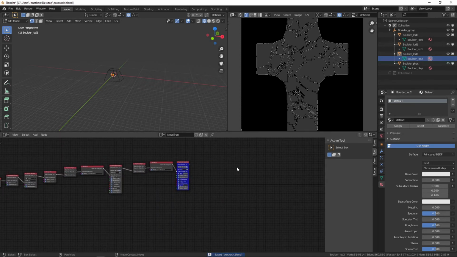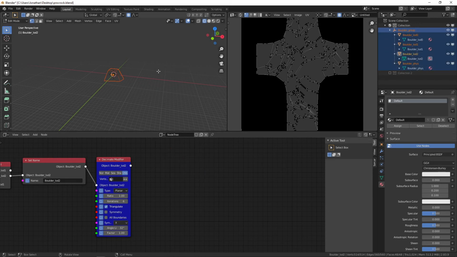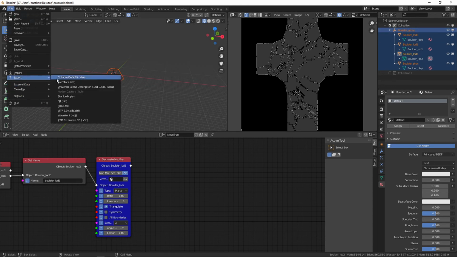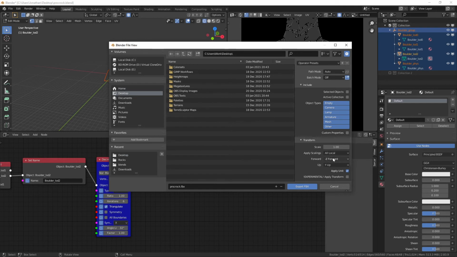There is an option to export FBX directly here, but I think I'd prefer to select things and do that manually from Blender. So everything selected, export FBX. Select the defaults for Lumberyard.